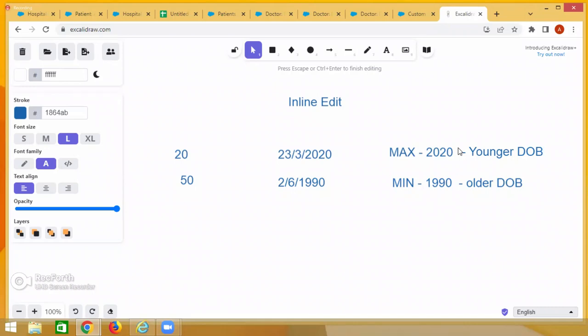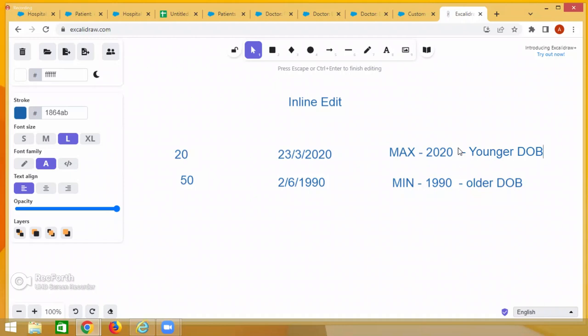For the older one, which function do we need to use? Older one, minimum. As a human being, older means a bigger number, but date of birth is a max. Understand? So that is the confusion, guys. In the technical way, in Salesforce or whatever, from the logic point of view, first apply your common sense, then go to the system.